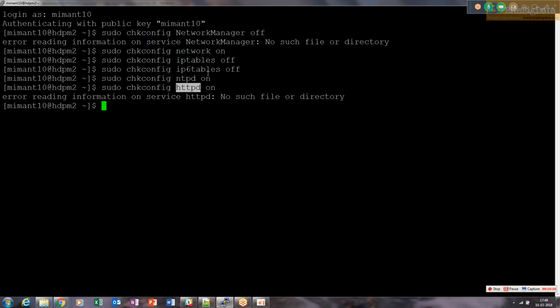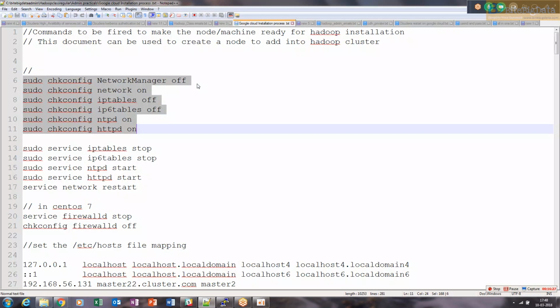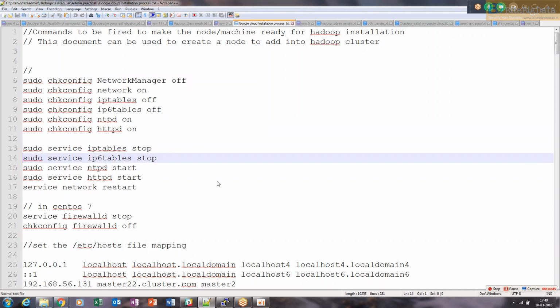But in this case, since we have very fast internet available on our Google Cloud, we will point to the remote repository of Hortonworks only, just like we have done for Cloudera. Then we will do this, and this needs to be done on all the hosts that are there. So we can do SSH and do the things over there.